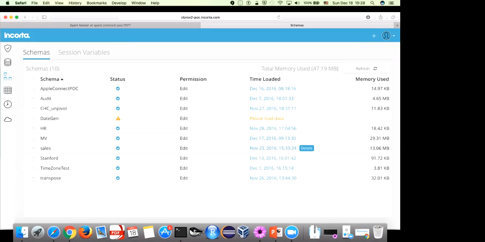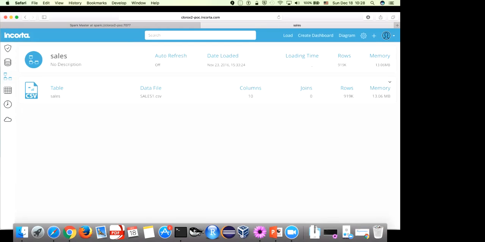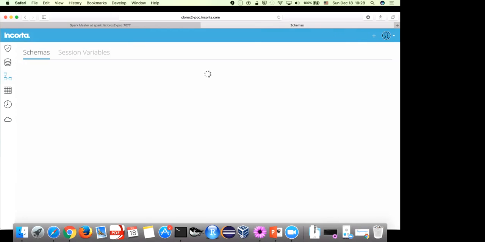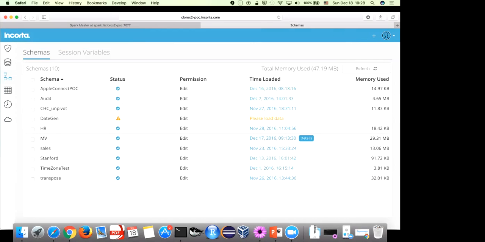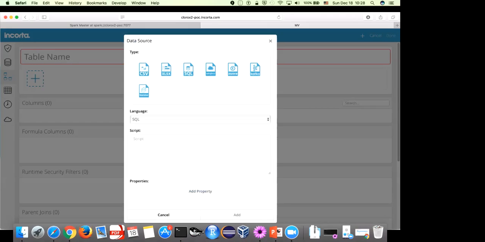Let me confirm this schema name and table name. In the Sales, this is the schema, right? And under Sales, there's a table called Sales, right? So we come here into MV. Actually, this can be created in the same schema as well. We don't have a constraint saying you have to create an MV in a separate schema. But in my case, I just want to separate. So go to MV and select star from the schema and table name.